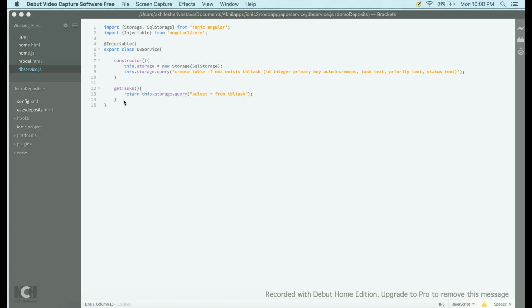We will begin by creating another function in our DB service.